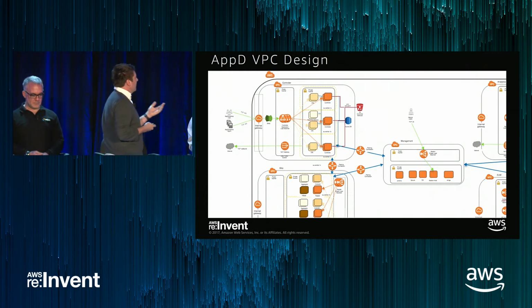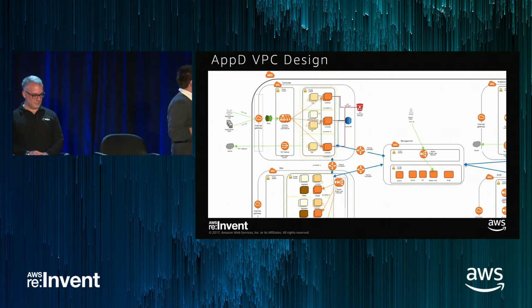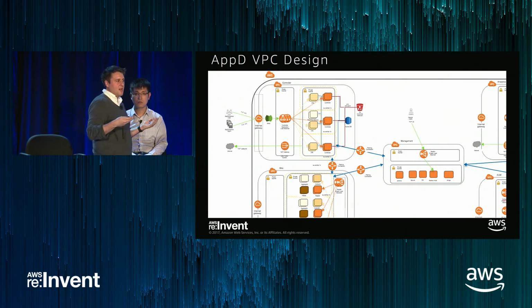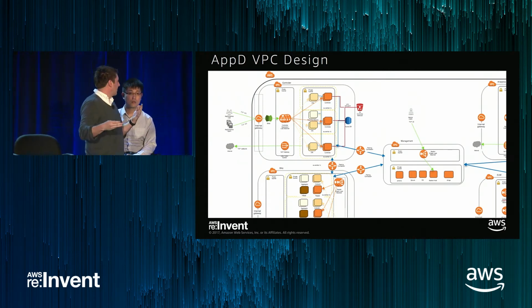So you can see here, for one of my examples, our controller, which is our main application, has to talk to our metric ingestion service. So how do you do it now? You do it through a peering connection. So it works, but as you build out more and more microservices, you're going to get more complex peering connections.